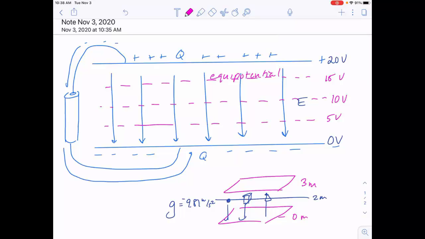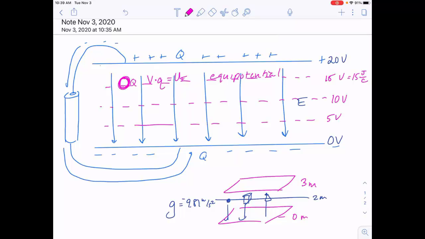Remember that a volt is a joule per coulomb. So 15 volts is 15 joules per coulomb. The idea is if I took a certain amount of charge and put it right at that line, now I know how much potential energy I have per coulomb. And if I multiply the voltage times the charge, I'm going to get that potential energy. So that was one idea that I wanted us to get across.